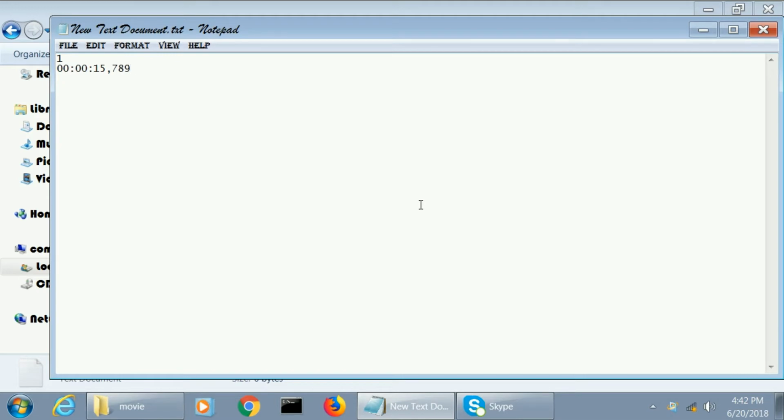And give a space, then give a minus, and give greater than, give a space, and then type the ending time. Sorry, it will be ending at 20. So our subtitle duration will be 5 seconds. I will give it a 3-digit number also.